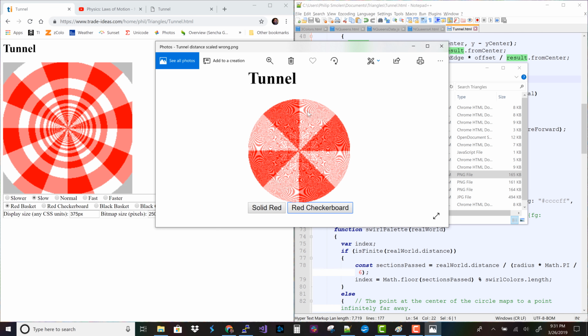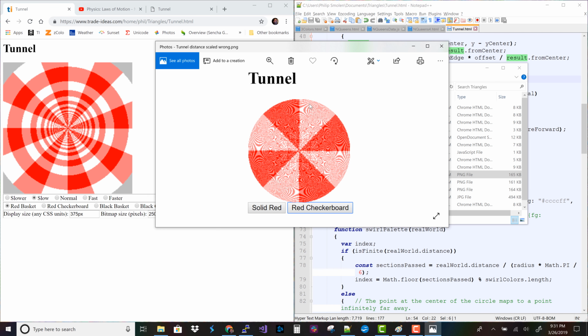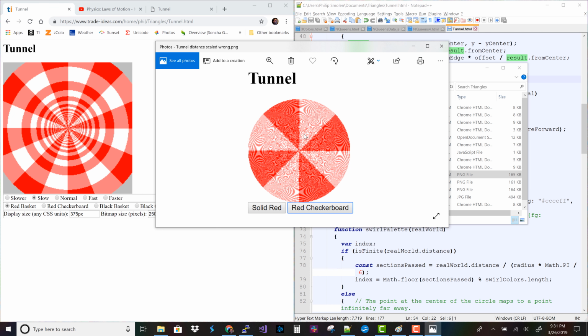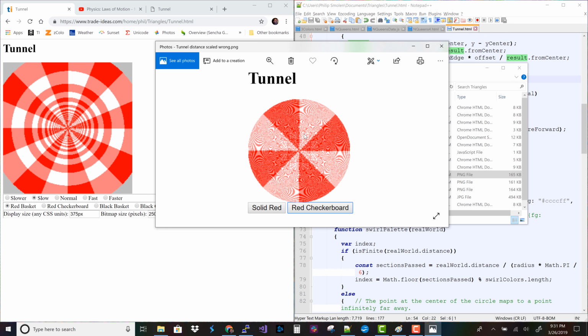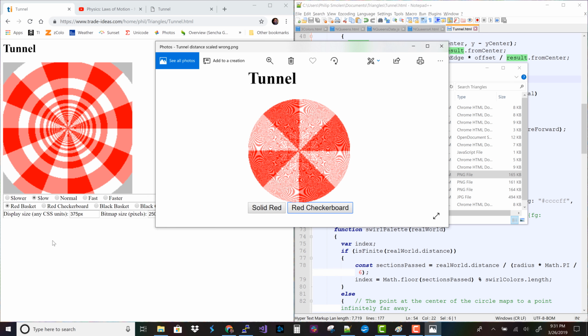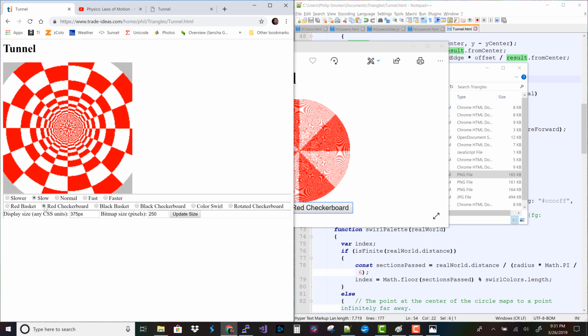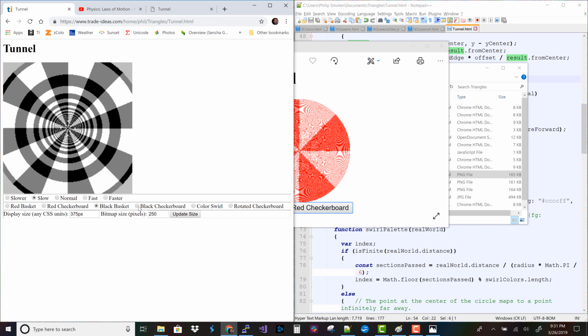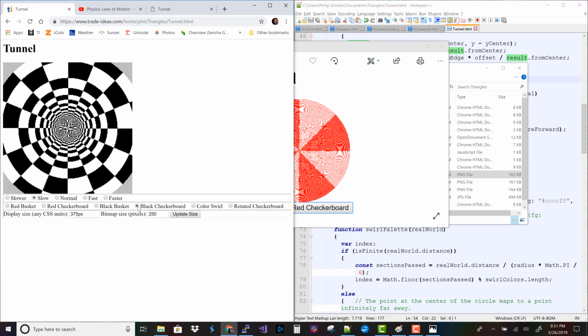So the problem is the first time I drew this, I had my formula wrong, and I was squishing everything in that length dimension, and it just looked like this funny pattern, which is interesting, but not what I was going for. So let's take a look at that code, and actually there's several versions of it. There's only one piece of code, but there's just different inputs to say what colors to use.